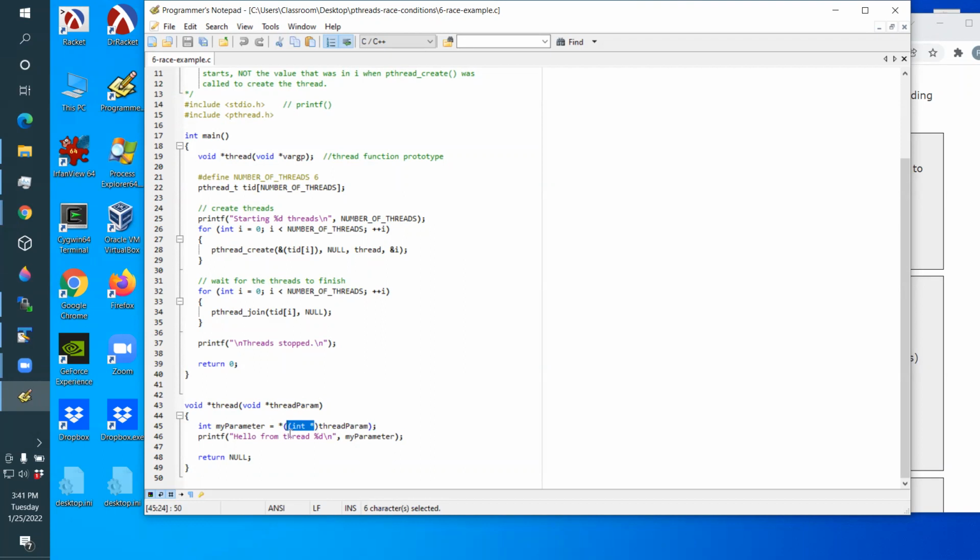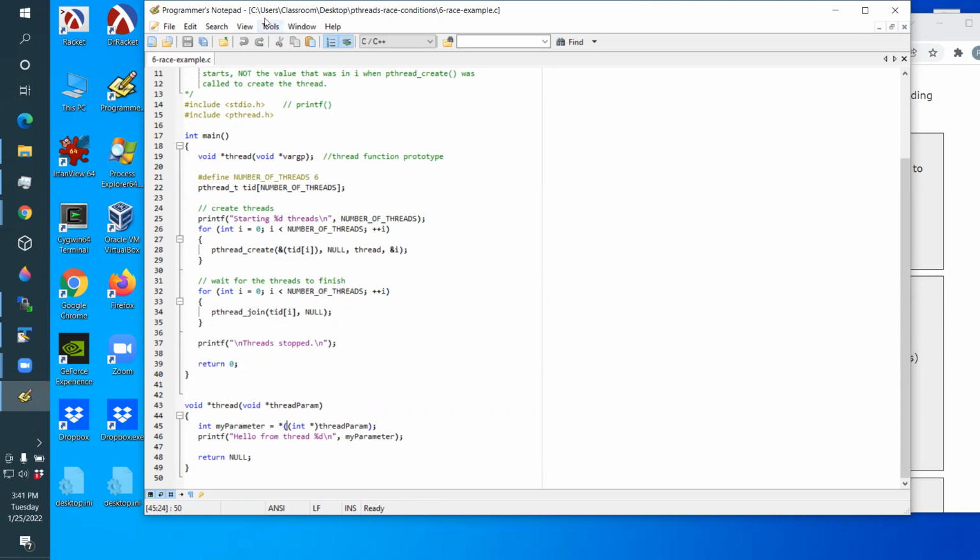I'm going to cast the pointer to void as a pointer to int, then dereference the pointer to int. If it's not really an int, I'm just going to be reading garbage. If it was really a double, or a string, I'm just going to read nonsense, because here I'm saying it's an int. I have to know that it really is an int. But I do know that here. This is the address of an integer. All right. So i will be 0, then 1, then 2, 3, 4, 5. So each thread will get its variable.